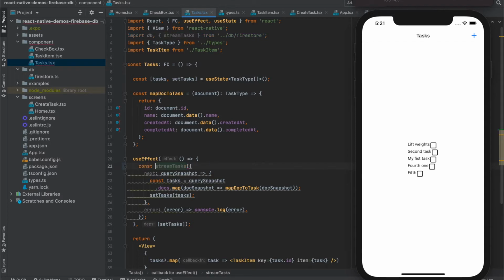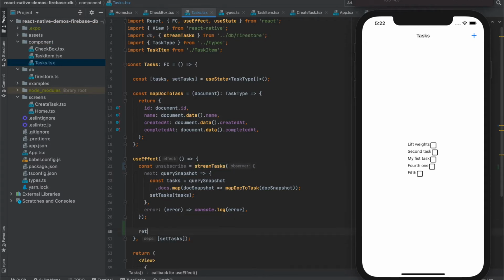We will get an unsubscribe callback from this stream, and if we return it at the end of the useEffect, then the React lifecycle handler will call this callback and unsubscribe us from the stream once the component is destroyed. This is very important, otherwise we can have memory leaks in our application.